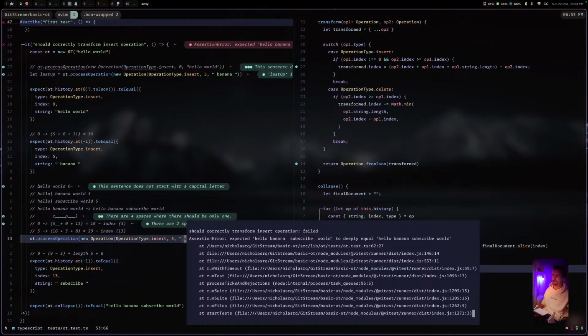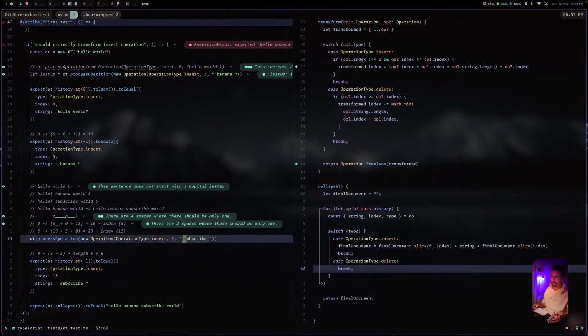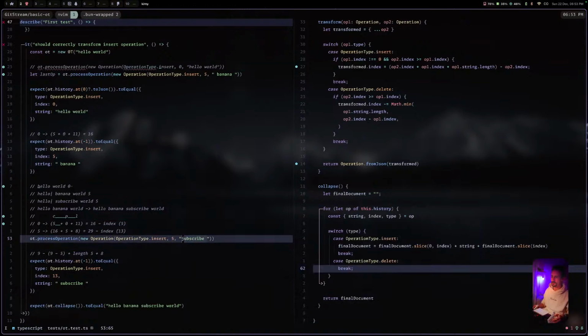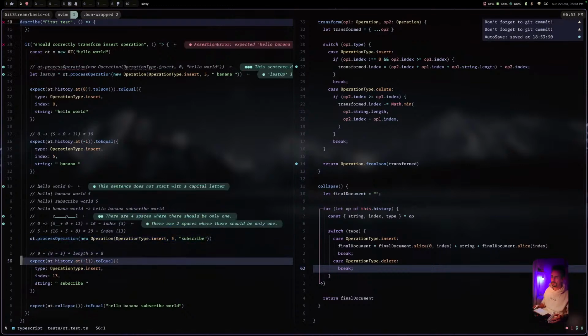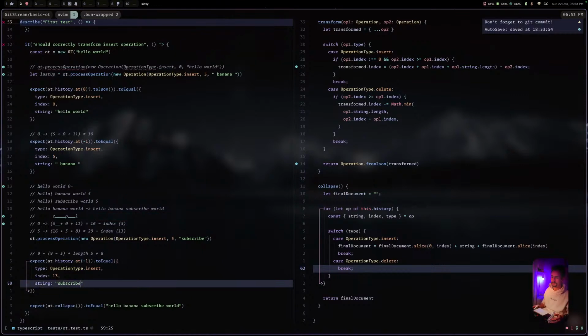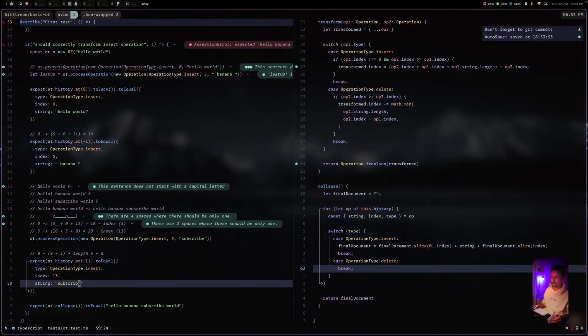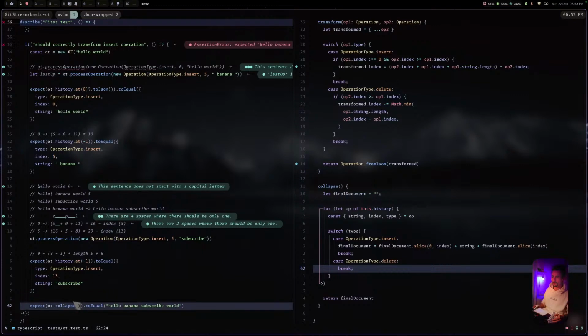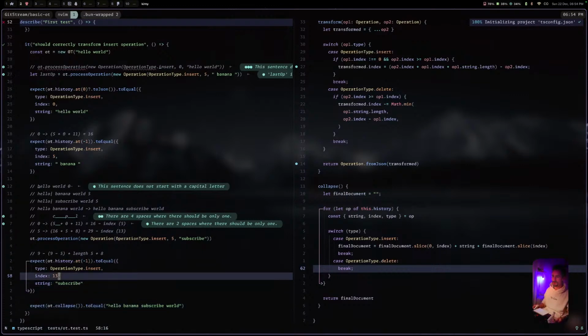Oh yeah, okay. So we inserted right after banana, and we added 2 spaces, one added by banana and one existed before. So now we're passing. That means the order of operations is preserved, and we're right in time.